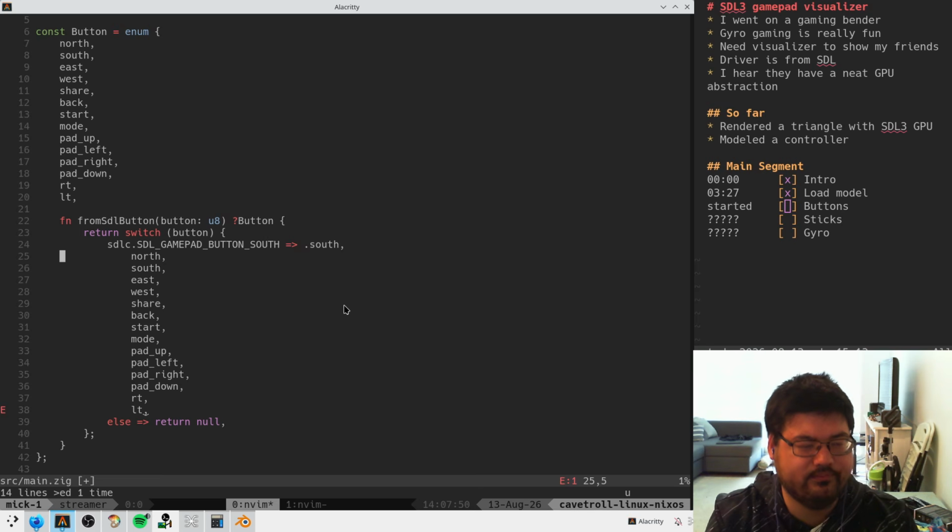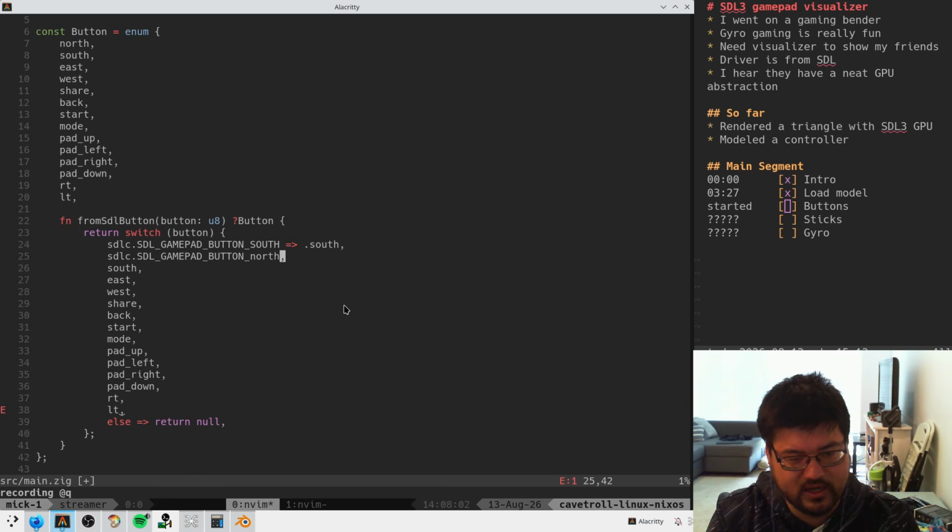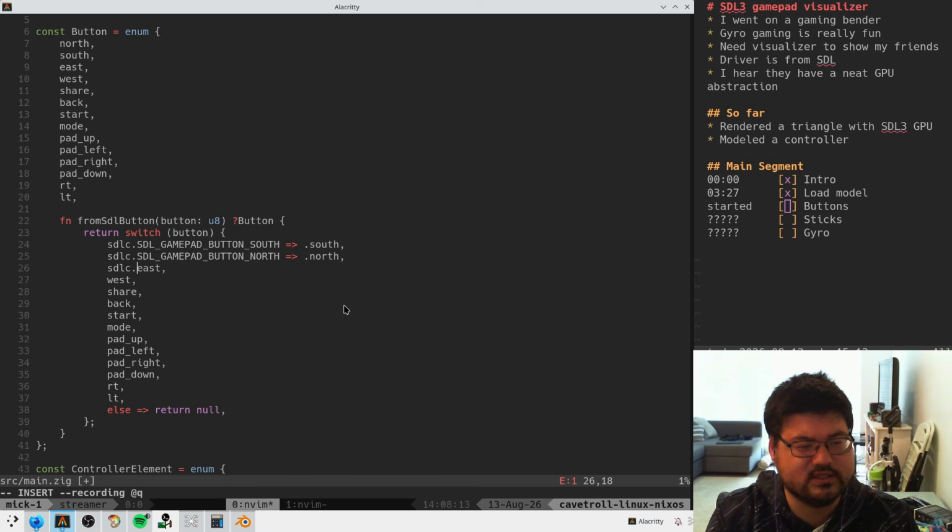So we type SDL gamepad button, yoink till this, uppercase till the end. No. Uppercase here. Paste. That didn't work. Okay. SDL gamepad button, uppercase to the end. I forgot to yoink, but that's okay. We'll just do that after.